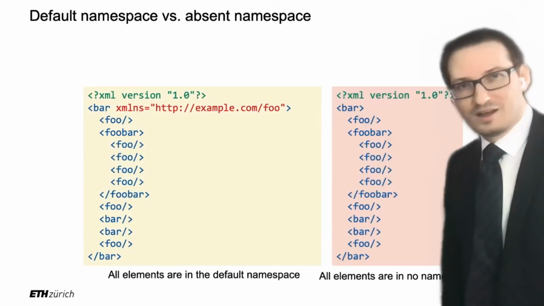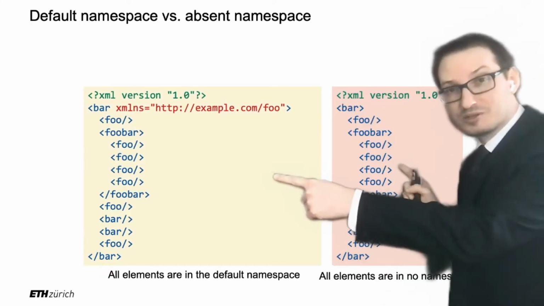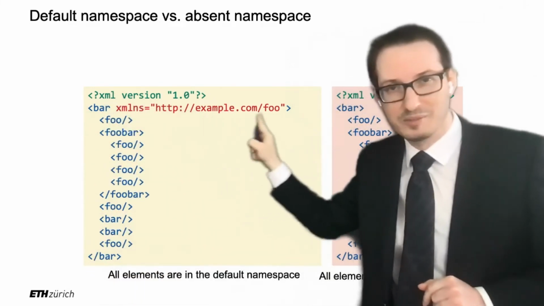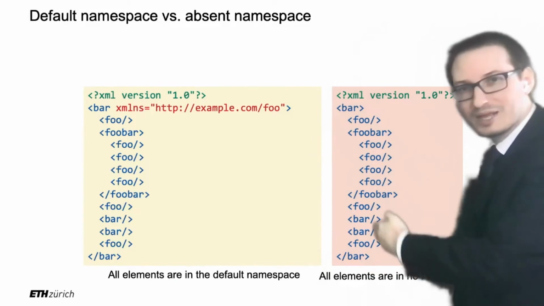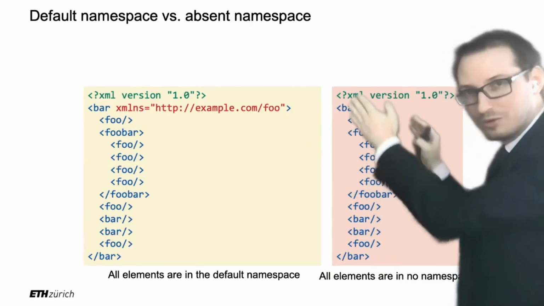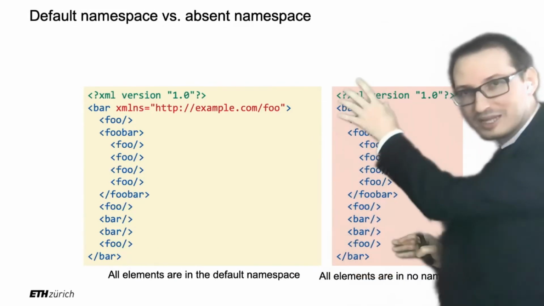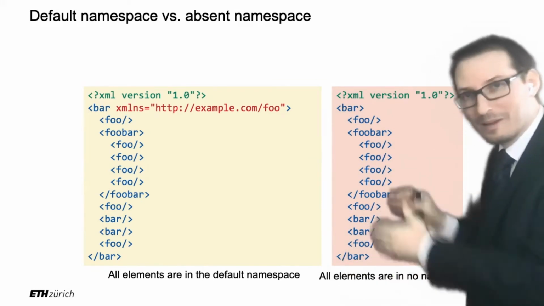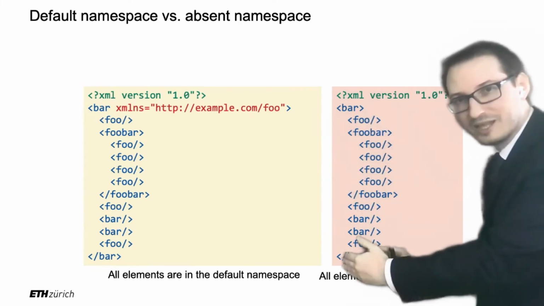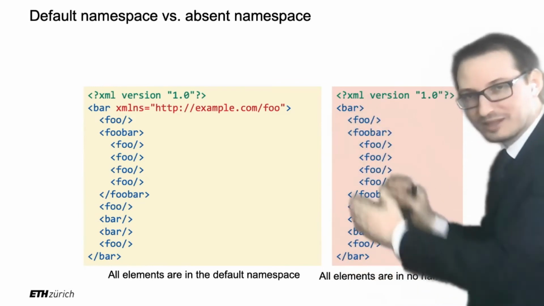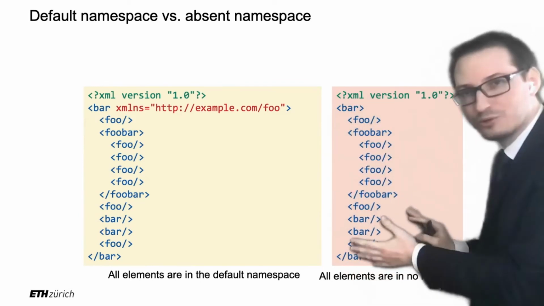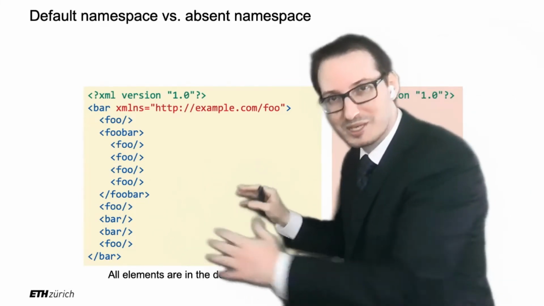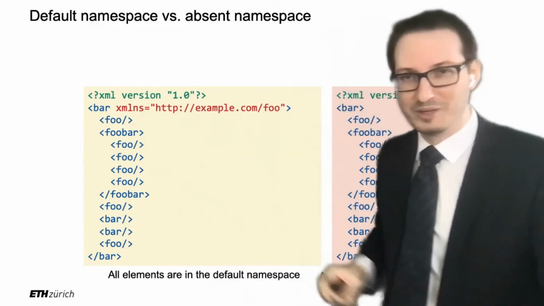So you need to be aware that this is not the same thing. Here, every element is in that namespace. Here, every element is in no namespace at all. There is no default namespace. So you can absolutely have XML documents that do not even use namespaces at all, but then all of these are local names and there is no namespace at all in there, right? This is for the simple use cases of XML, and this is for the enterprise class use cases of XML where you add the family names.